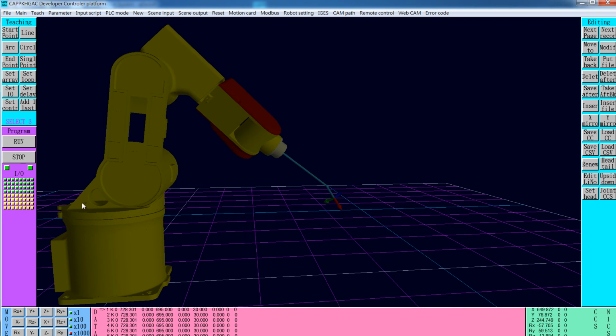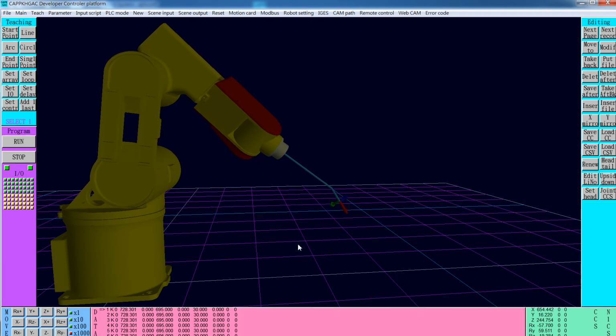Suppose we choose this join, press the left button of the mouse. In here, we select the number 1 join. Then we press the left button of the mouse and move the cursor.